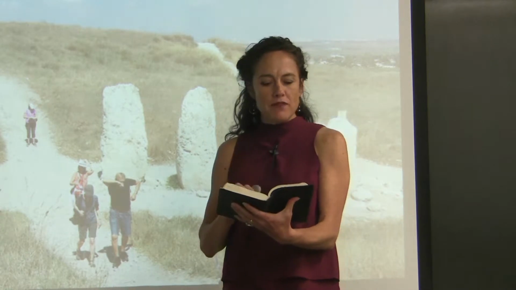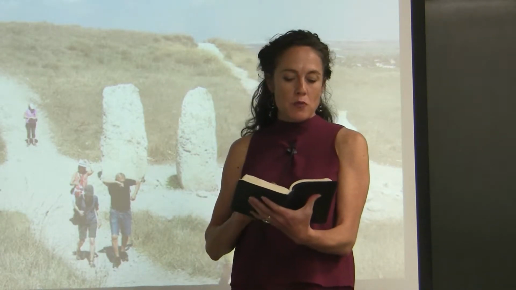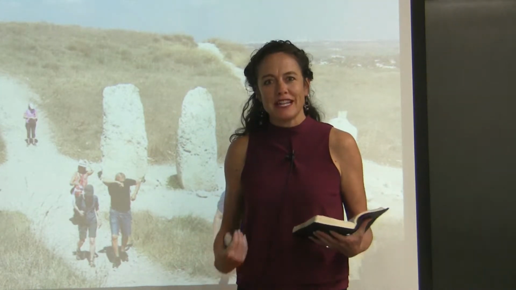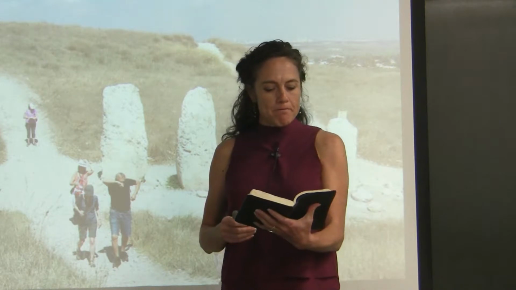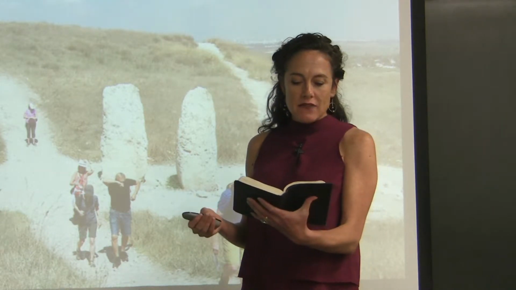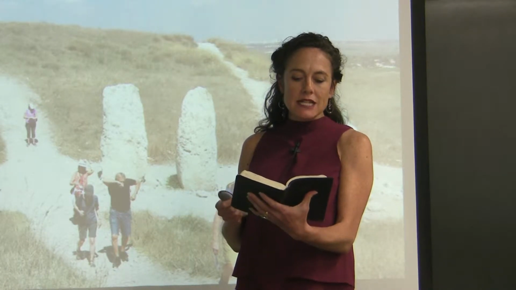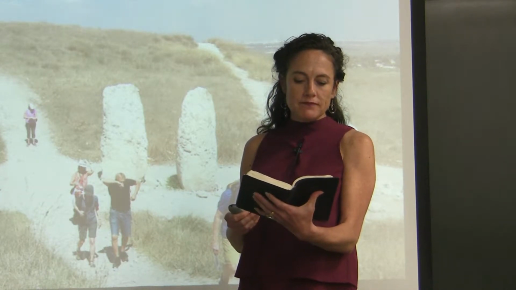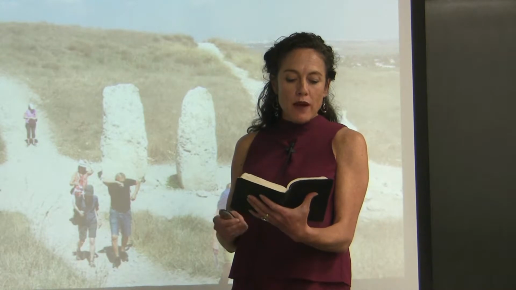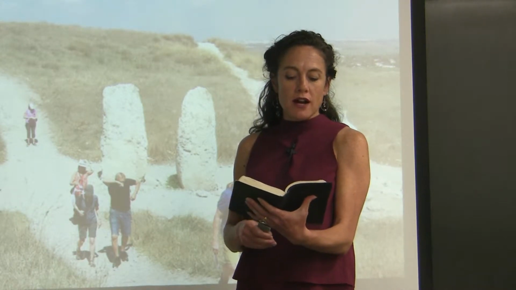So then we get a little bit of a break. We get the hand of the editor one more time. And now it seems like Moses and the elders are once more standing on the eastern side of the Jordan River. Then Moses and the Levitical priests spoke to all of Israel, saying, "Be silent and listen, O Israel. This day you have become a people for the Lord your God."